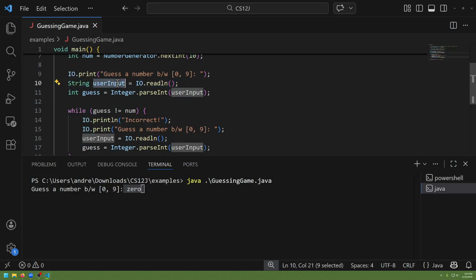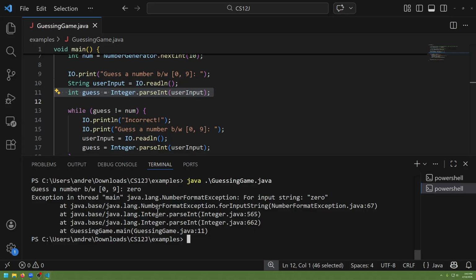User input will become a string 0. But then this next line is going to attempt to convert this to a number, an integer, and we're going to get a runtime exception. Okay, a runtime exception, this is not the compiler. The compiler happens when it's translating the program, but this is happening during runtime.